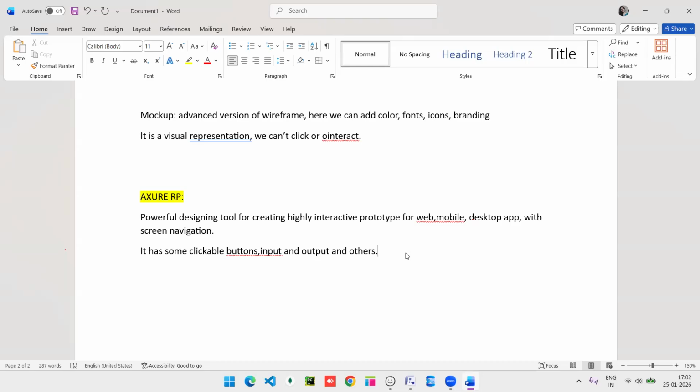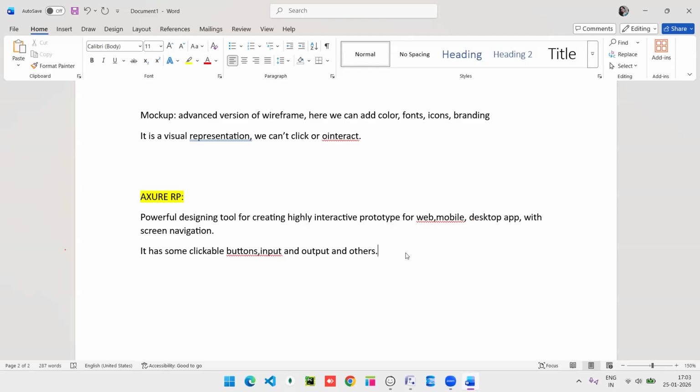In a prototype, we can use conditions, decisions, validation, and navigate the screens from one page to another based on the functionalities, decisions, and conditions.